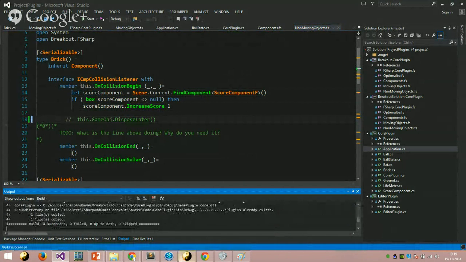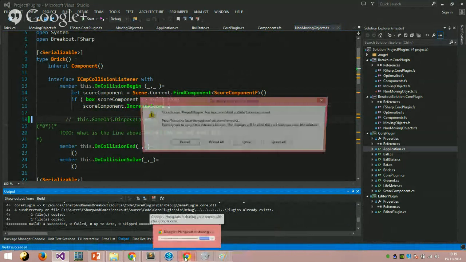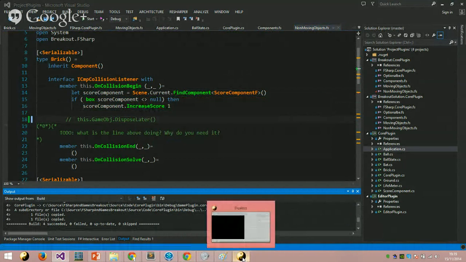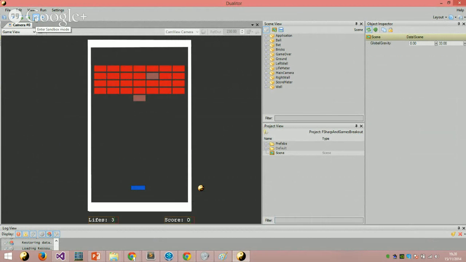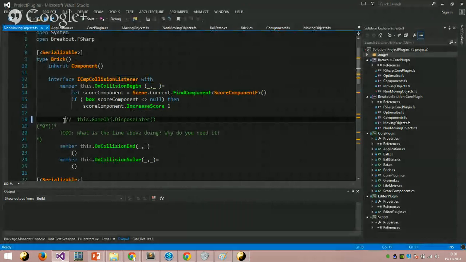Build. This thing will disappear right now and appear again. And here it is, and we're going to open it up. And now I'm hoping that you're guessing what is going to happen. If you were here with me, I would pressure you into telling me what you think will happen, but you're not here, so I'm just going to do it. The score did go up, but the brick didn't disappear. And now I have 3 scores. So now we know that what this line of code was doing was disposing of the game object. So now we figured it out. If you don't dispose of the thing, then it will not disappear.